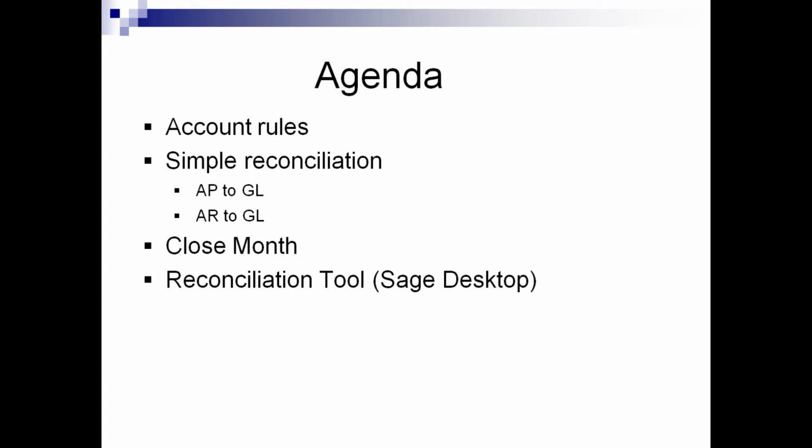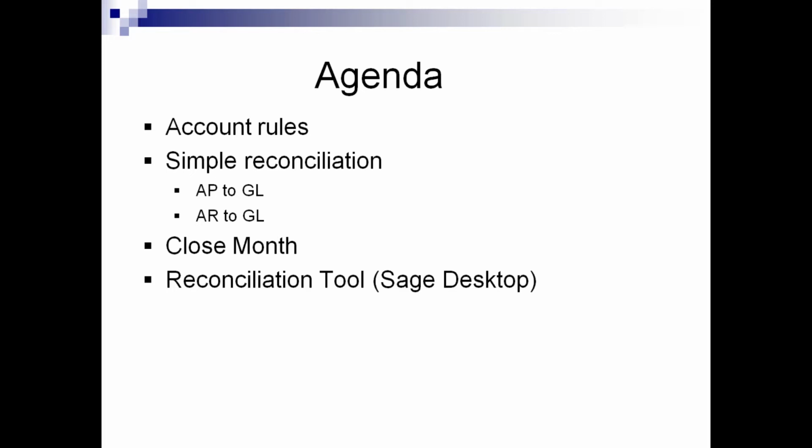Our agenda for today, we're going to be talking first about some account rules that I think are pretty important to make your month-end and reconciliation successful. If you're not following these rules right now, this is something that you should put in place. So we're going to talk about those in a minute.